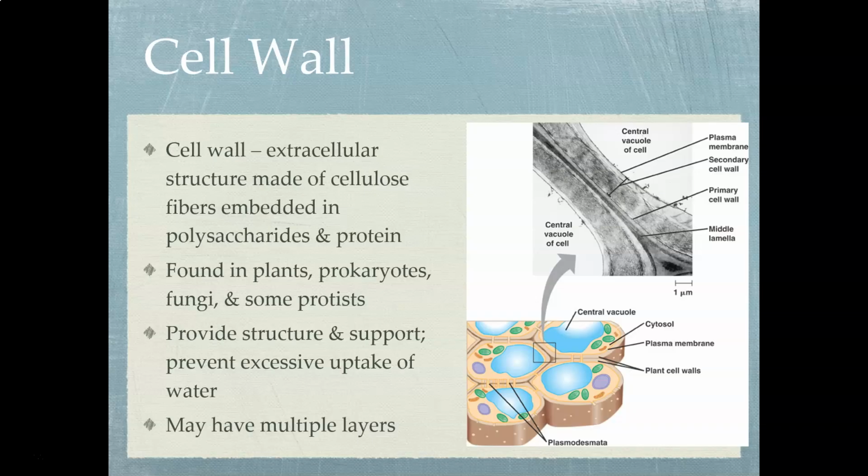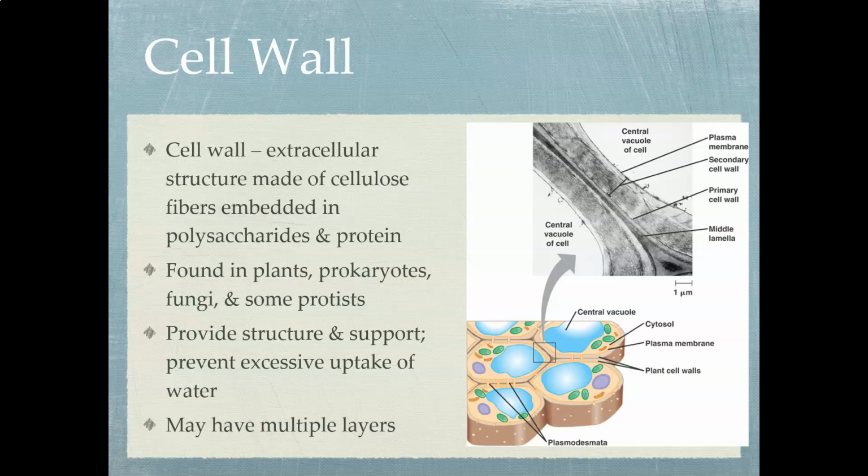And we find cell walls in your plants. But also remember they do exist in prokaryotes, they exist in fungi, they exist in some protists. The components to that cell wall might look a little different depending on what kind of organism, what type of cell you find it in. The definition here on the slide is mainly for plants, but things like prokaryotes, we talked about the peptidoglycan and the connection to the gram staining. So fungi, a lot of it's chitin. So depending on the major components, that may vary depending on the species that you're looking at, but overall, it is just this extracellular structure. It's one more layer of structure and support outside of their plasma membrane.